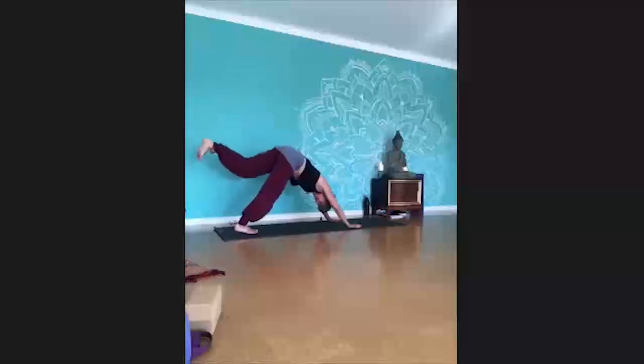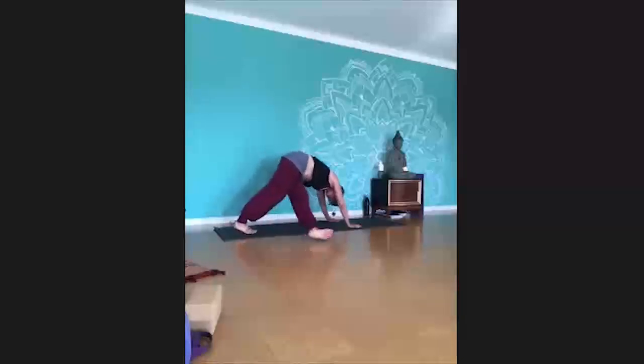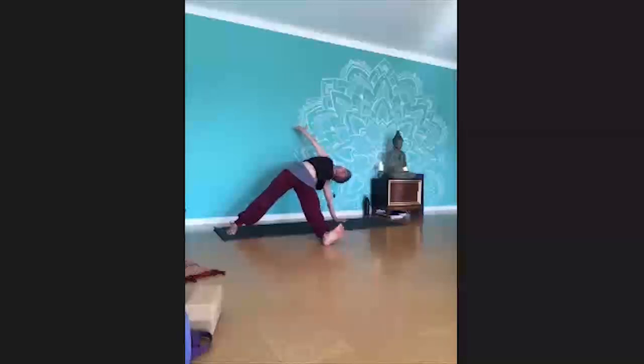Exhaling, bringing your left knee towards your chest and reach with your left foot under your right, towards your right side, taking a big, big step. Rooting down from your left hand and letting yourself flip open. Breathe. Lengthening both of your legs. Okay, breathe. This is it. Breathe. Dare to flip open.